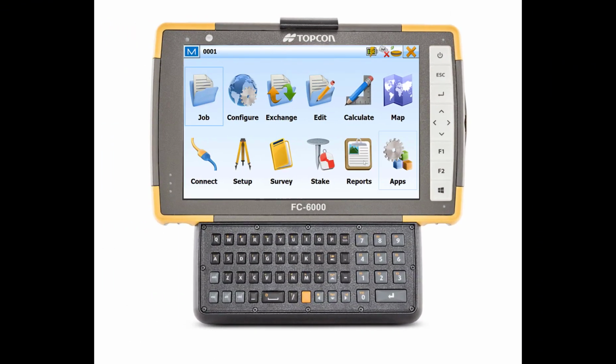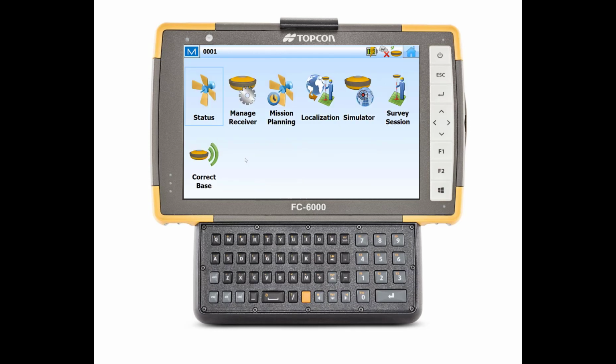So inside Magnet Field, this is version 7 that we're looking at. Now the home screen, whether I'm using optical or GPS, is pretty much identical except for this one icon up here. This is a GPS receiver, letting me know that I'm connected to a GPS receiver. For example, under Setup, this is where you'd see some of the icons change.